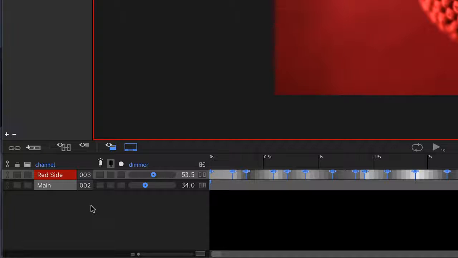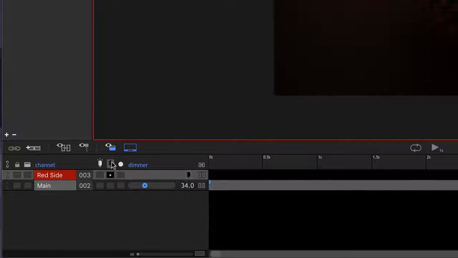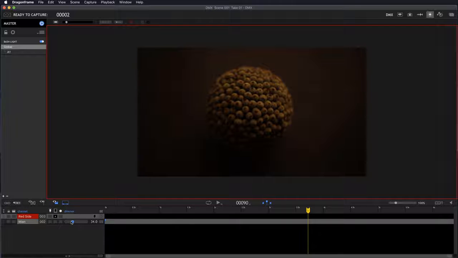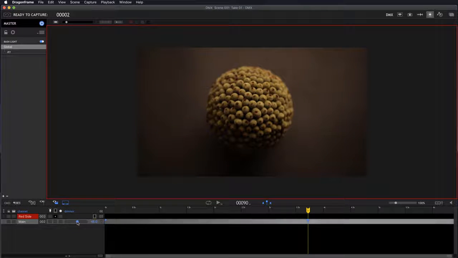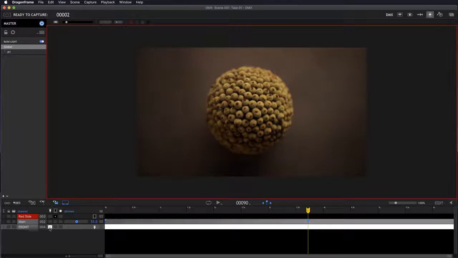Another important feature is the grouping. So let me show you how that's done. I'm going to turn off this red light by just hitting the all off button right there. So I've got what's called main light. So there's that light, and it's kind of behind my subject. And then I've got another light that's on channel 4. Let me just hit the make new channel button, and it pops up as 4 just because that's the numerical order. I'm going to write front in there, and that's it full up.